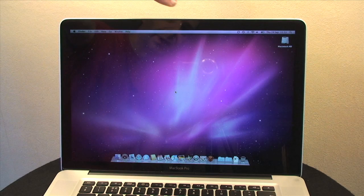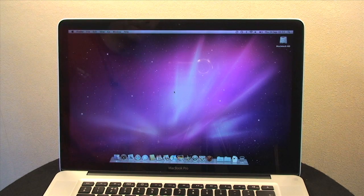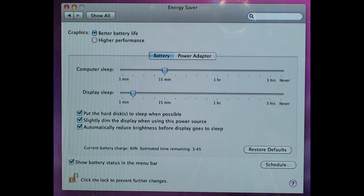Also, just to mention, there is also an iSight camera located at the top of the screen for video conferencing and recording. Now, when selecting what MacBook Pro you order, you do get a choice of different graphic performance. If you order lower down the range, then you get an NVIDIA 9400M graphics card built into the laptop, and this has 256 megabytes of shared memory.